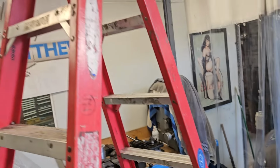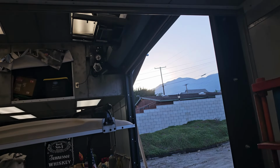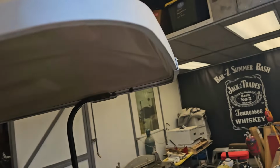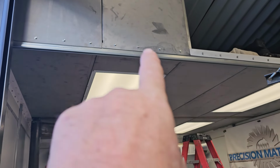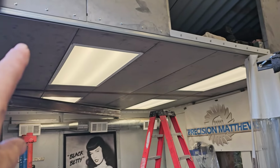And the ceiling's clear all the way through. The only thing that hangs down is that track right there. Sorry, that light's kind of blowing you out. But that just barely clears that track by about a 1/2 inch when it swings out. There it is. So that track right there for my rolling curtain clears that, swings out here.